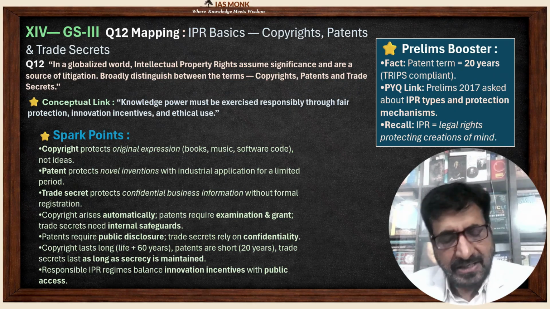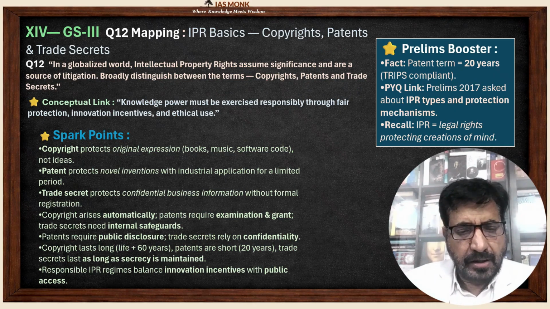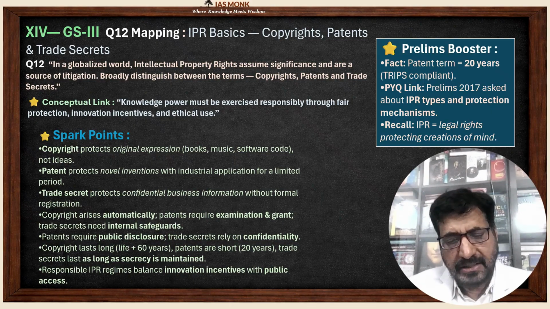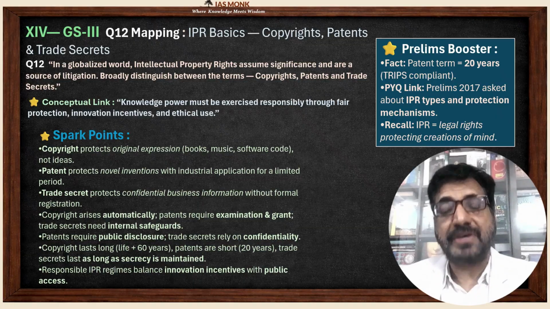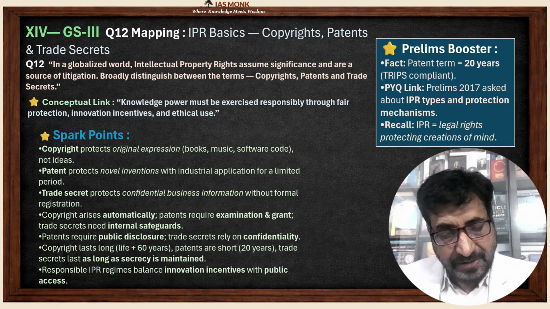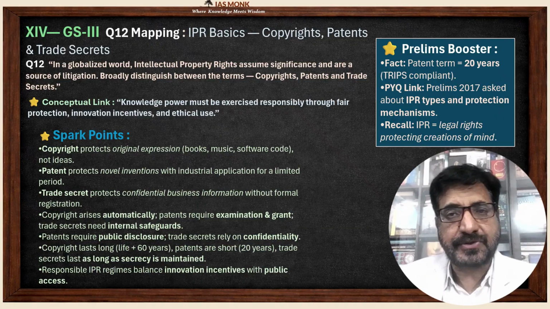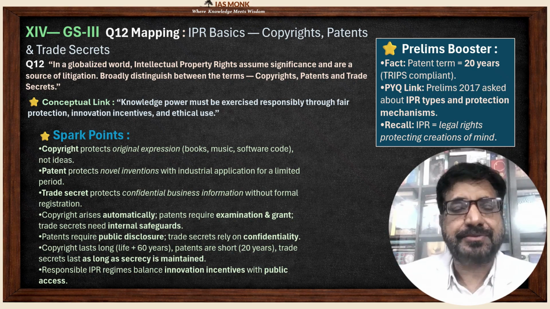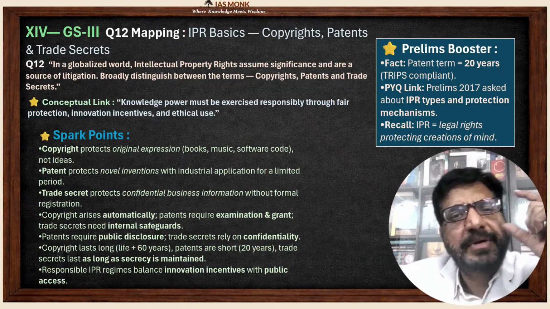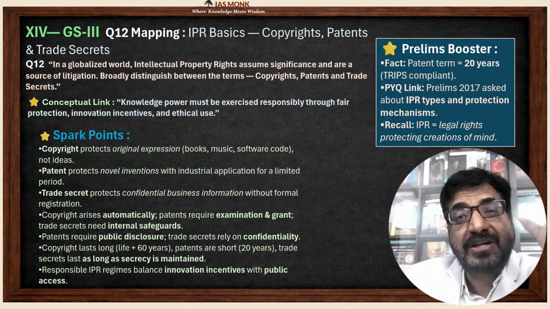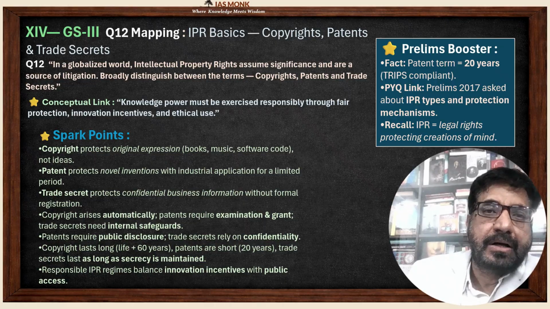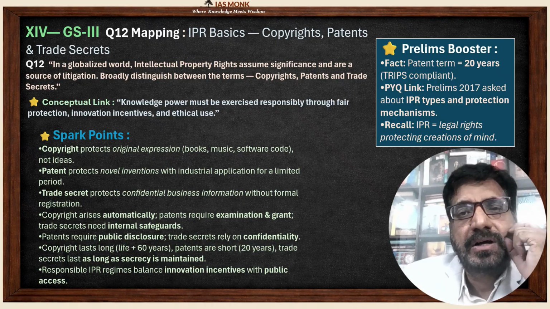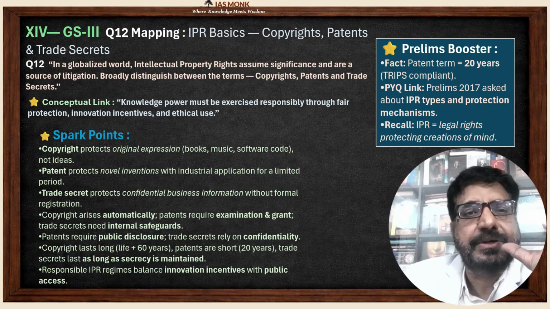Then next question, question number 12, that is, okay. In a globalized world, intellectual property rights assume significance and are a source of litigation. Broadly distinguish between the terms copyrights, patents, and trade secrets. Okay, so in a globalized economy, intellectual property represents a form of knowledge power, and its responsible protection is essential for innovations, creativity, and fair competition.